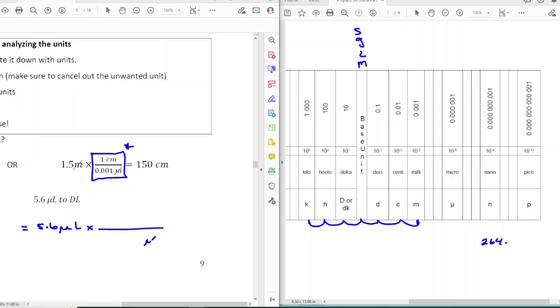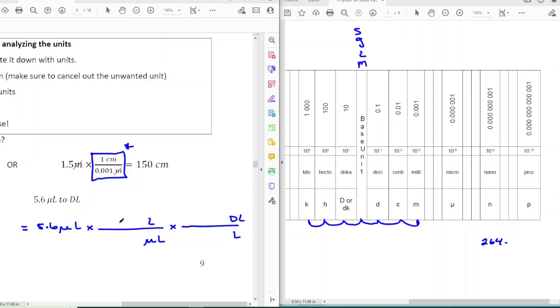Now for me, I'm going to go from microliters. I can't go all the way to decaliters maybe to start. I might go to liters to start, and then I'll do this as a two-step conversion where I now go from liters into my decaliters. Okay, so the capital D means deca. Some people will use a DK, and then the little d means deci. So we're going from micro all the way to deca, and so I'm going to do this as a two-stepper.